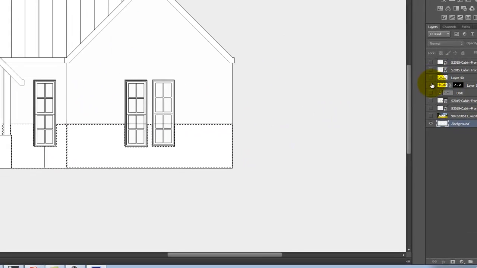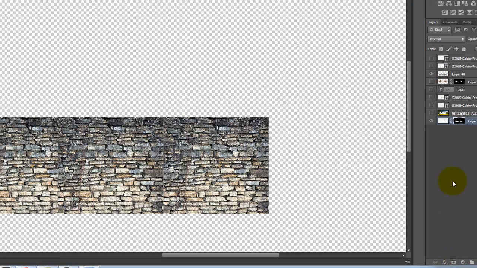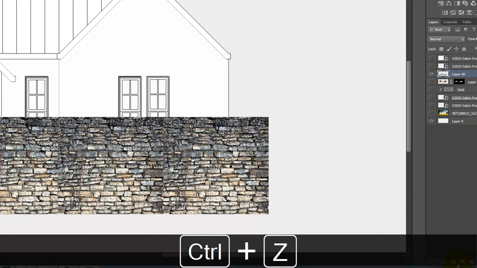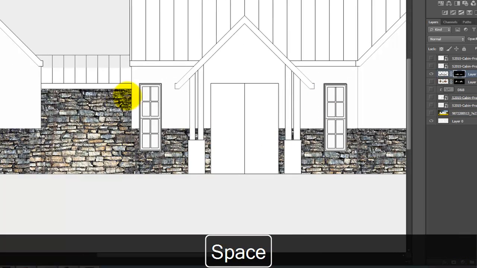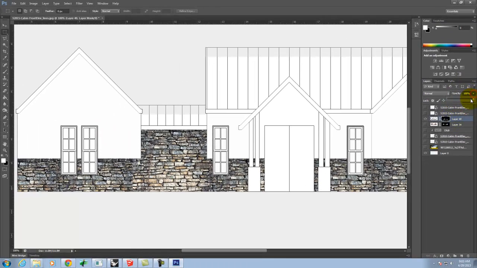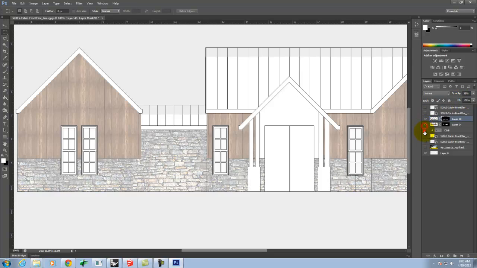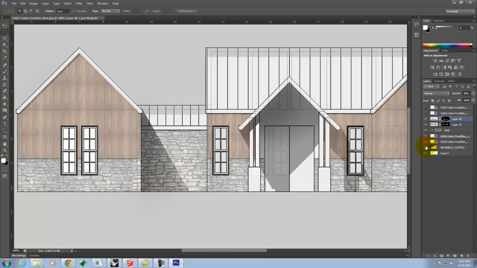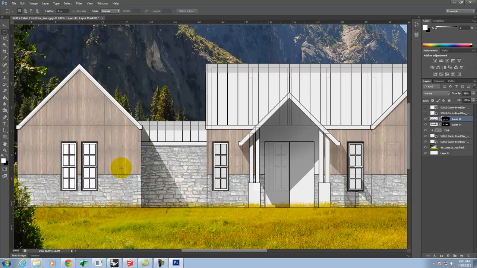I'm going to go back to my rock at the bottom, and I'll click on Add Layer Mask. Oops. Sorry, wrong layer. Add Layer Mask. There we go. And I get the rock that is at the bottom, and I get the rock that's on this face. Okay, it's probably a little bit big. And again, it's a little bit strong, so I'll turn the opacity down so it's not quite so strong. Then we can turn back on the shadows, etc. And you start to see that I'm putting that together with a little bit of texture on it. Does that make sense so far?